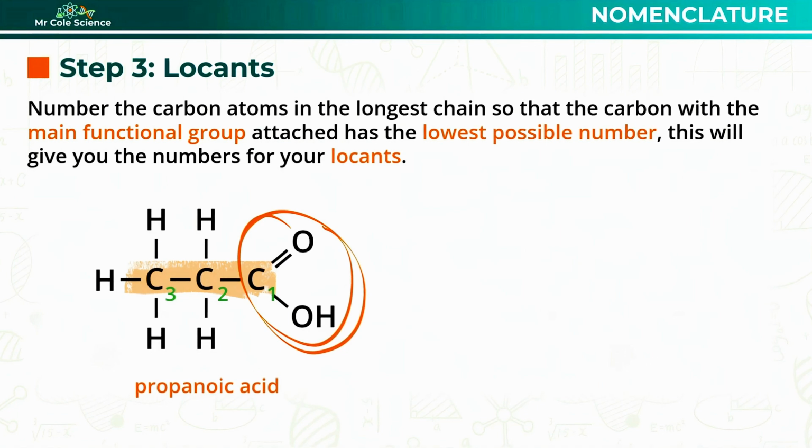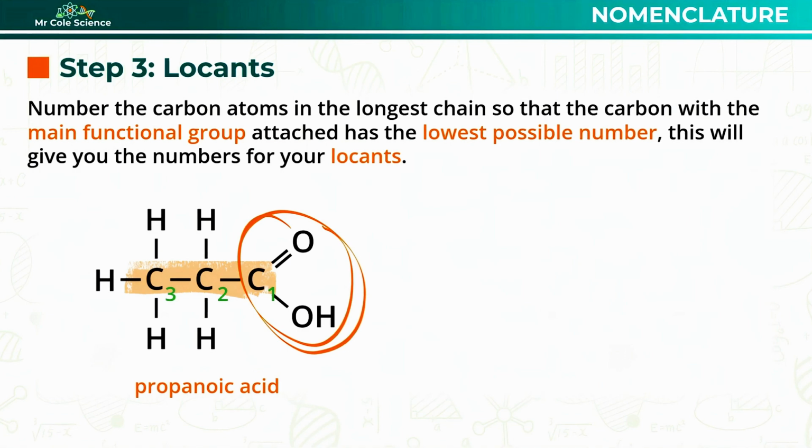However, the carboxyl functional group can only ever appear at the end of a carbon chain. Carbon atoms can only make 4 bonds, so there is no way of having a carboxyl functional group within a molecule and then continuing the carbon chain. There just aren't enough bonds. This means that whenever you have a carboxyl functional group, the carbon atom in that group will always become the 1st carbon. There's simply no other possibility.